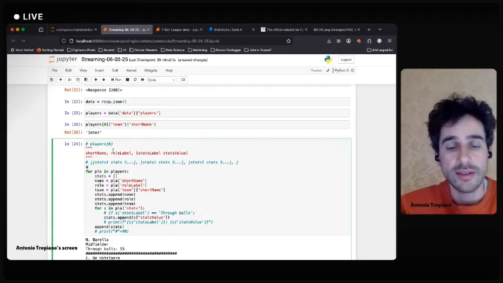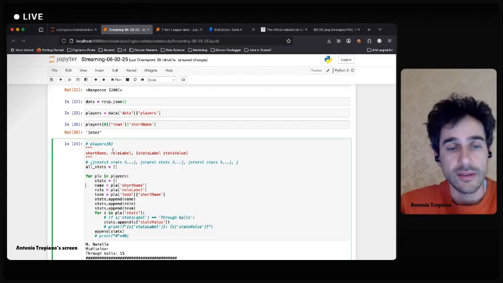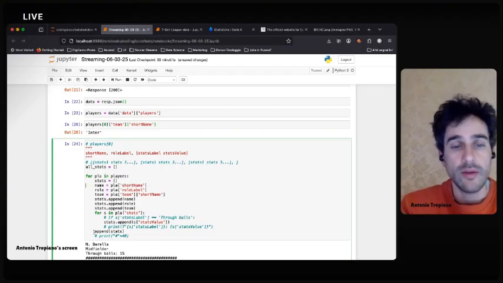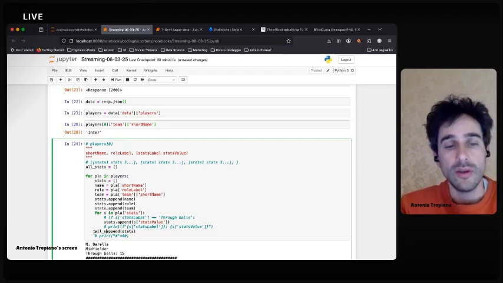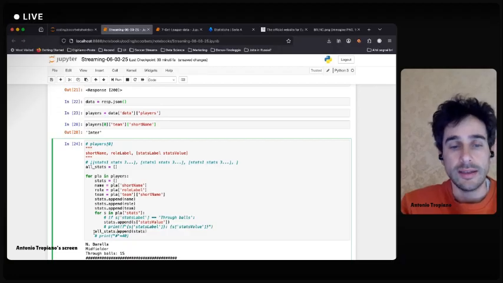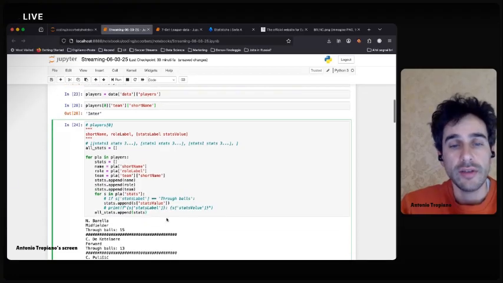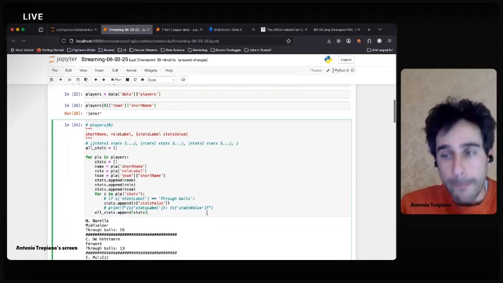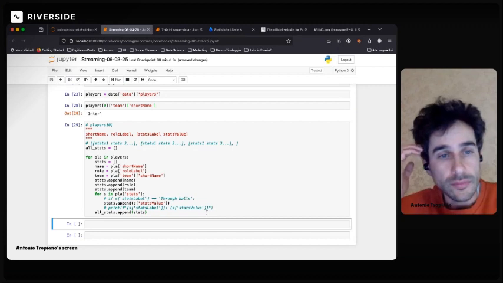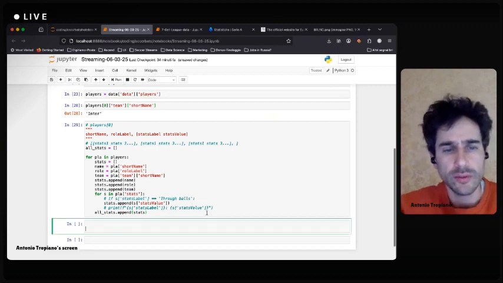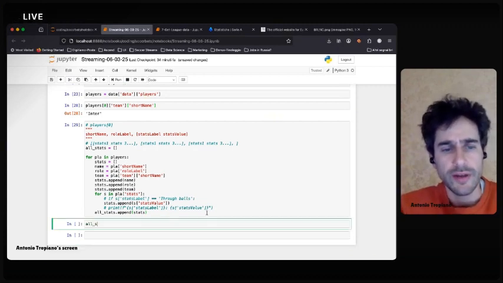So all stats we define here, that would be all stats of the players, and then we append to all stats the stats of a single player that is initialized at every single loop. But looks like it worked super fast.